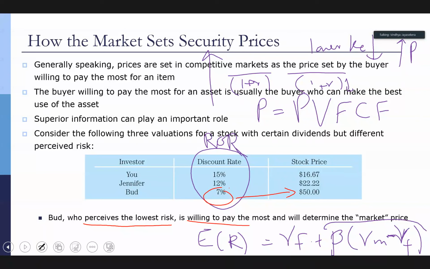And remember, last week we talked about the bid ask prices. The best bid price is the highest price that is there in the market, because that is the highest price that somebody is willing to pay to buy the security. So market prices are set by the best bid price, the highest price somebody is willing to buy the security at. Okay? How do they come up with that highest price? If you think of it rationally, it's their perception of risk.